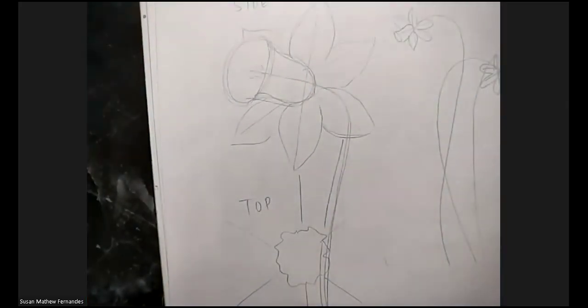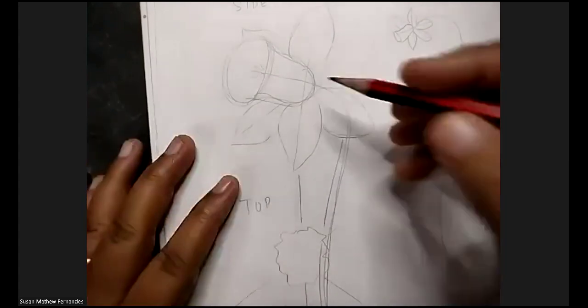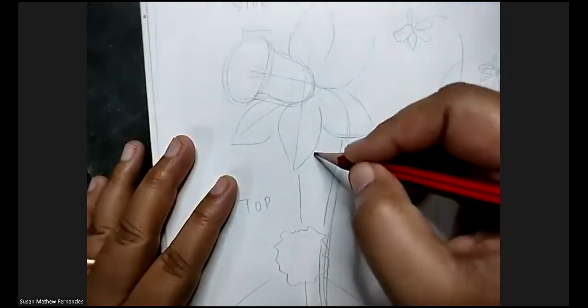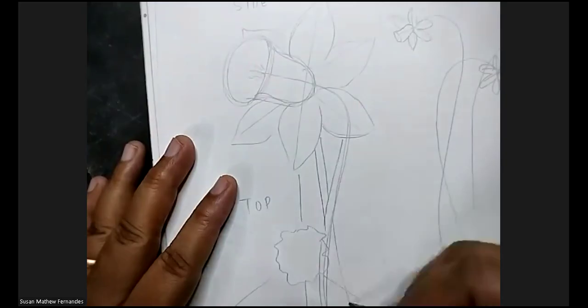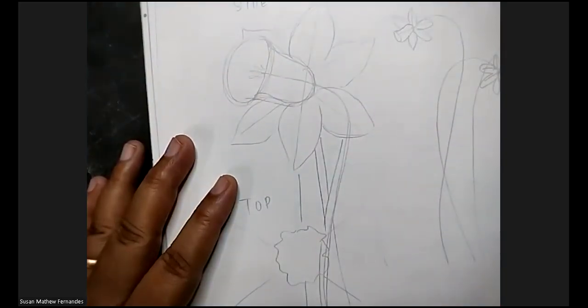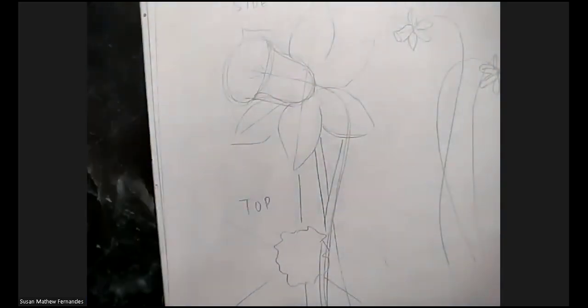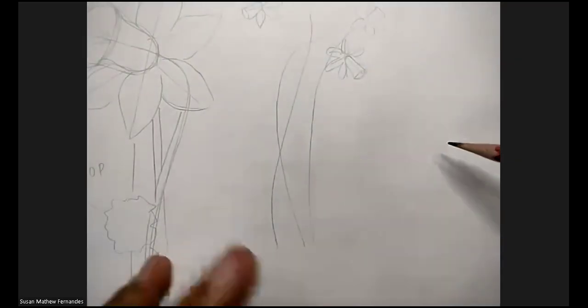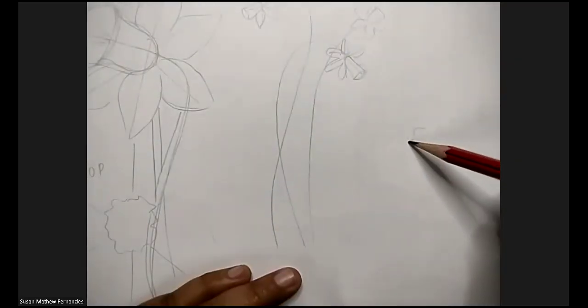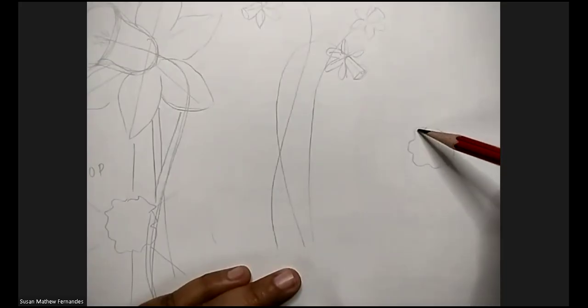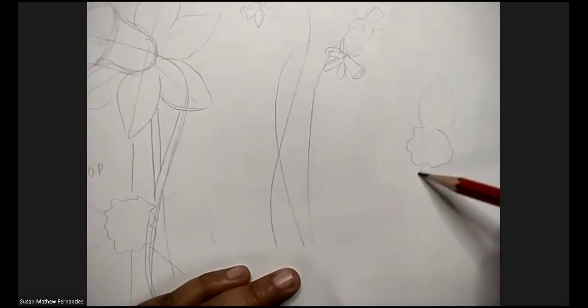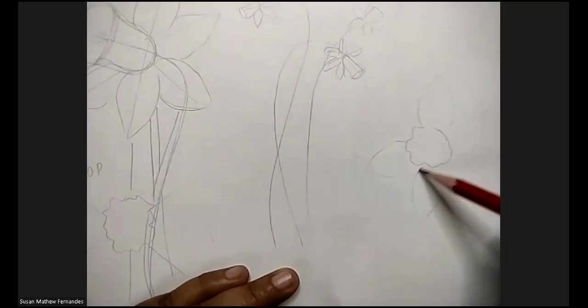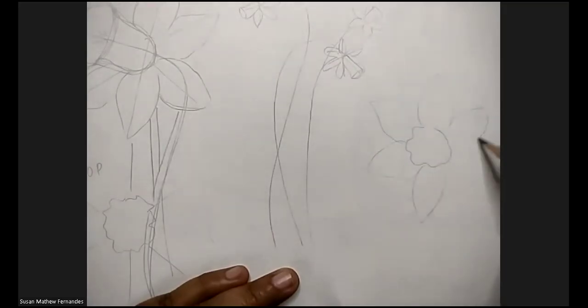A lot of people make the mistake, a common mistake of doing something like this. Okay, this is the flower. Let me just draw the stalk down like this. This is not natural for the flower. Okay, now let me show you a daffodil that is top. I mean, you're looking at the daffodil, it's looking at you. The flower is looking at you. So this is the flower. Here are your petals. 1, 2, 3. Now I can see all 6 petals.